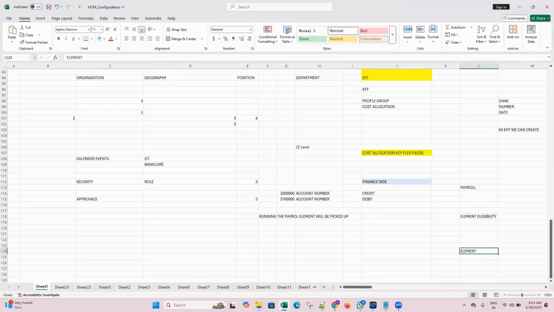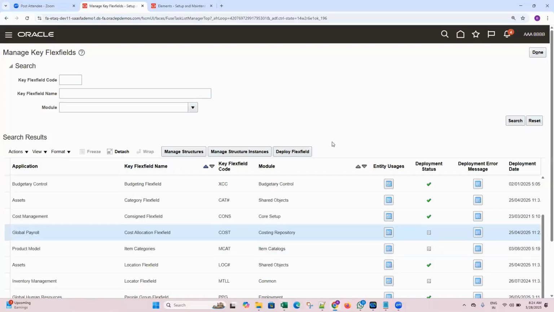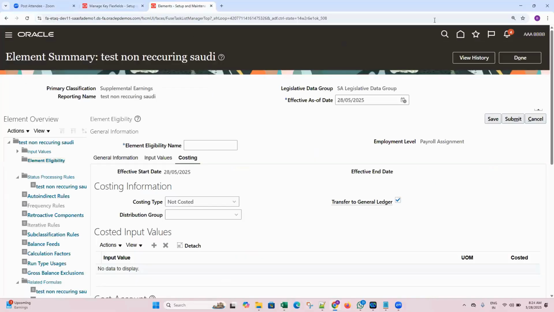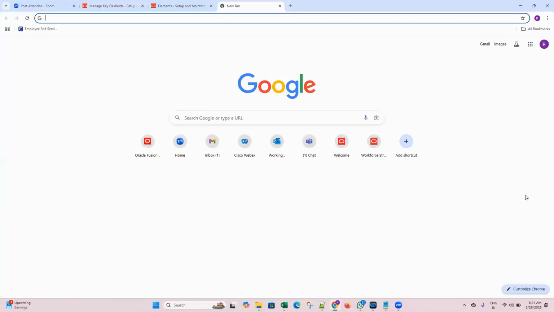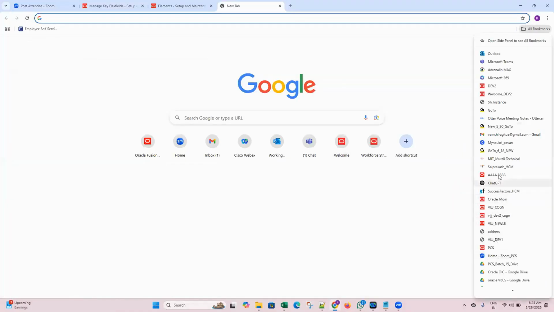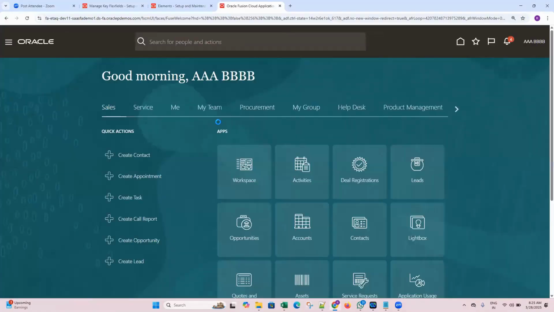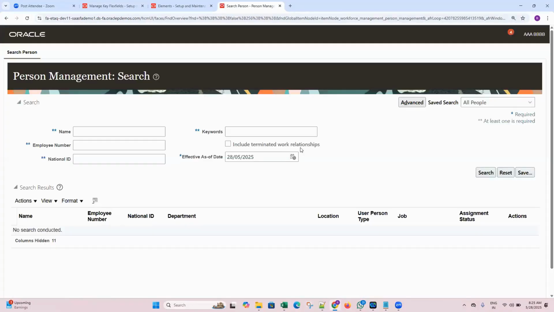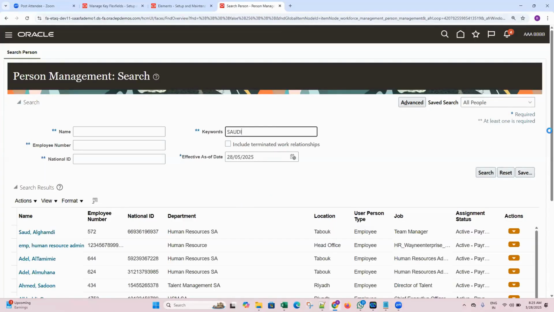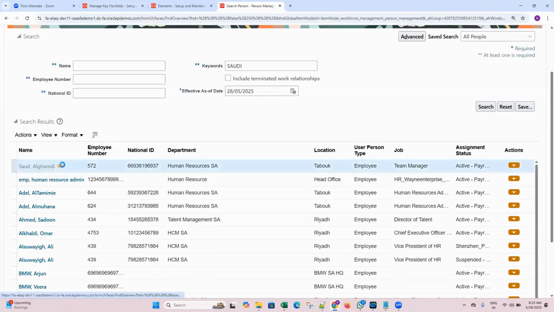And whatever you maintain at the element level, very simply, for example, one employee is there, and that employee has elements. Under element entries, this is a Saudi employee.